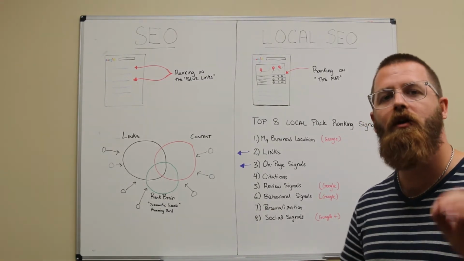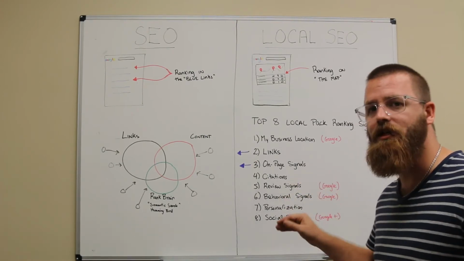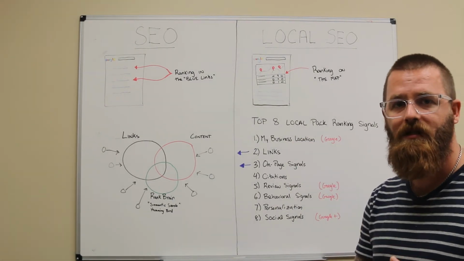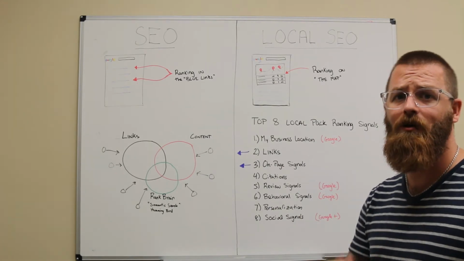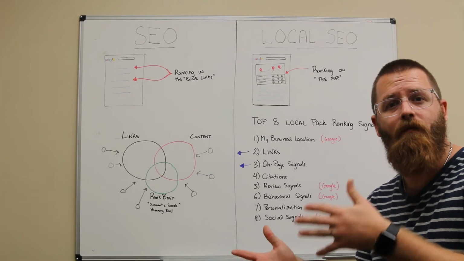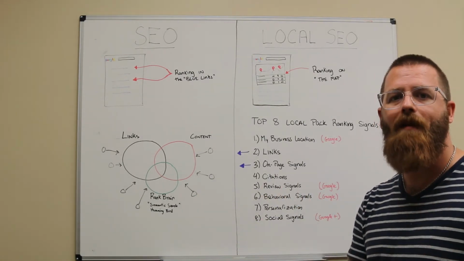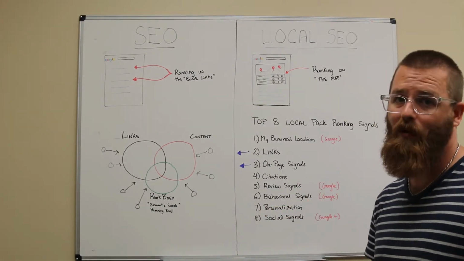Now, here's something that's very critical that a lot of people miss. You want to make sure that your information on your citation matches the information on your Google My Business page, that the name is exactly the same, that your phone number is the same, that your address is the same, that your URL is the same. This is going to really be one of those pieces of information that Google's going to base information off of. And if it's different all over the web, it's going to be very confusing. They're going to rate your site a lot lower. They're going to rate your My Business profile a lot lower.